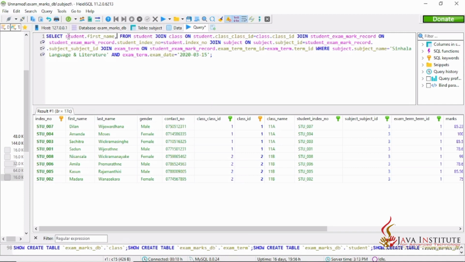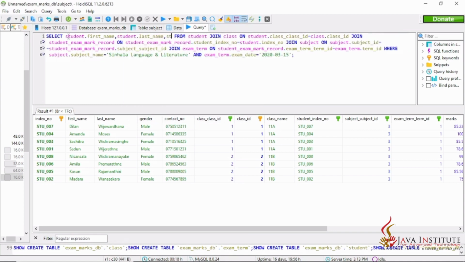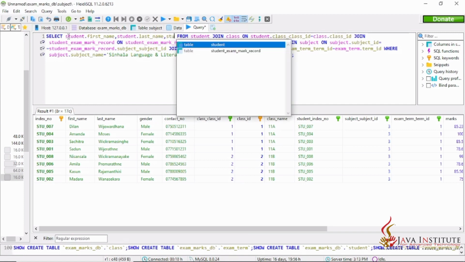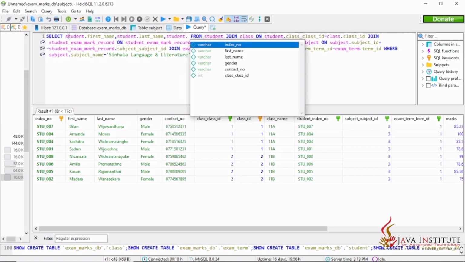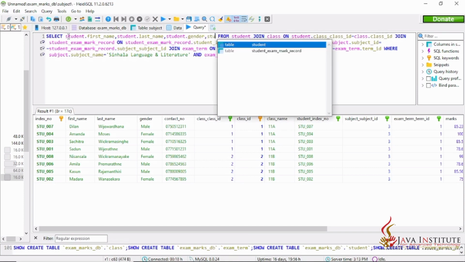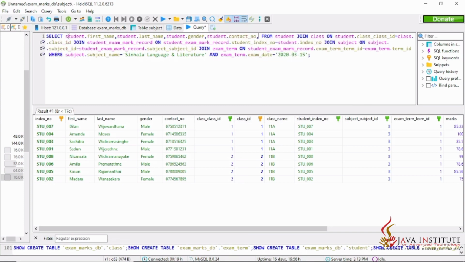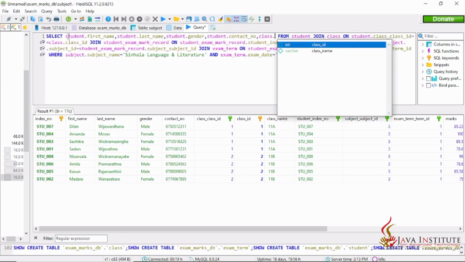So then student dot last name also. So again student table, the gender of the student. Then I'm going to gain the contact number of the student also. Then I'm going to gain the class name of the student. Then class dot class ID, not the class ID. We have to gain the class name.